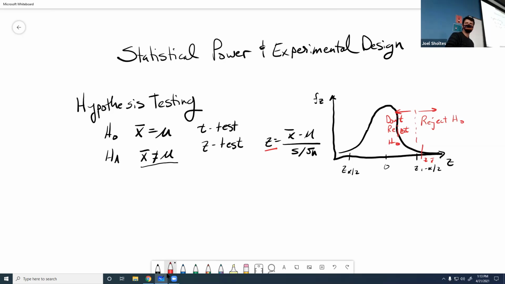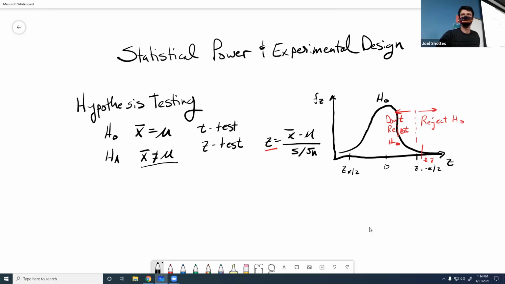And really, all that's comparing is the mean of your sample and standard deviation of your sample and sample size with this expected value of z. So how extreme is this mean value compared to the population? You're really just comparing it to this population, which represents the null hypothesis, that the means are the same. But like I said, that's really only part of it.